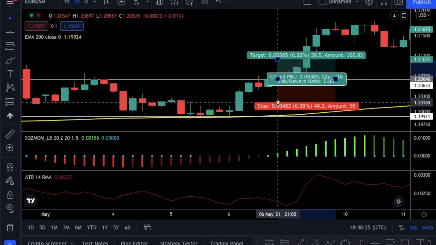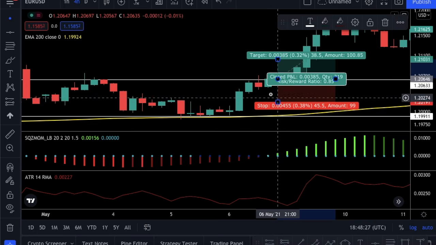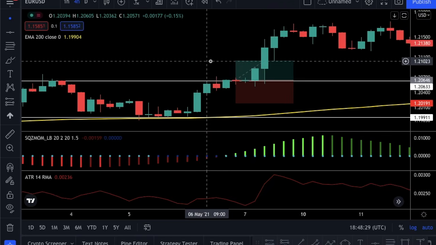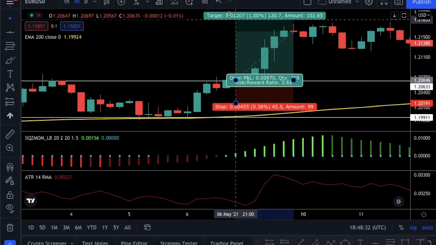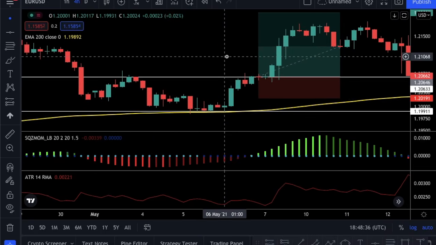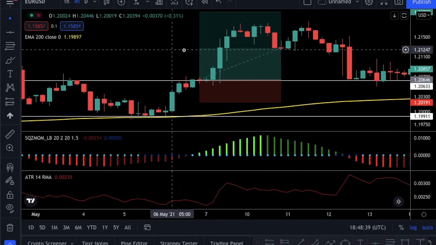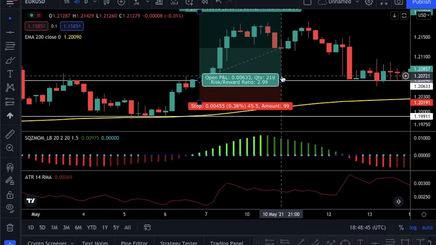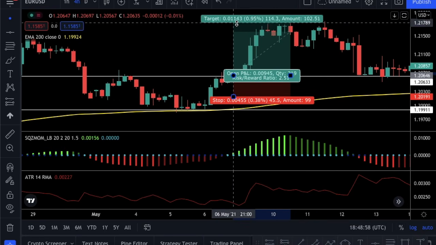The last thing to decide here is where we will close our position. We want to keep the position open as long as the momentum is on our side. So we will not close our position as long as the bars on the indicator keep their color. We will exit when we see the first dark green bar. As you see, we close our position with a nice profit.